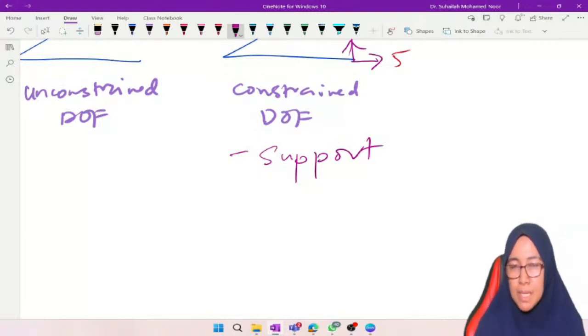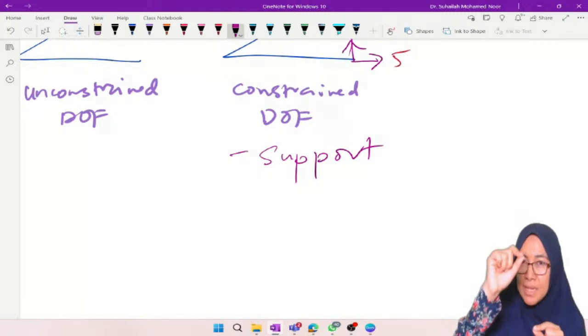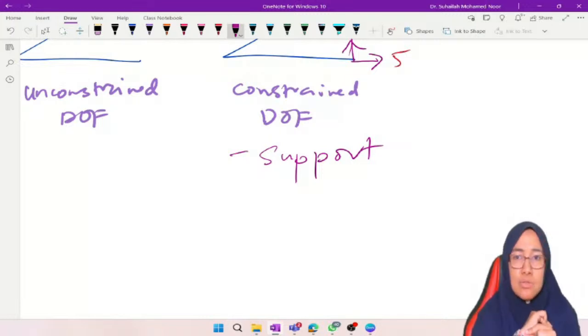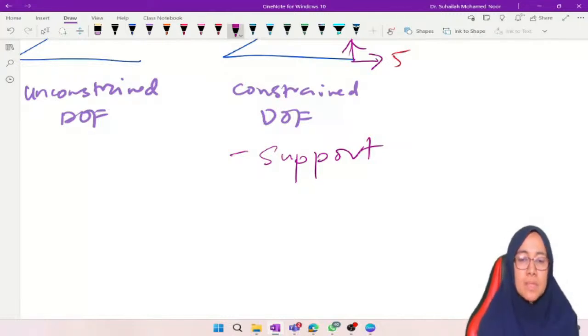In terms of displacement, deflection, in TRUSS we will only have horizontal displacement and vertical displacement, and we don't have to count rotation because there is no rotation in TRUSS. That is why we have 2 degrees of freedom, the X and Y components. We must look into this X and Y in terms of forces and in terms of displacement. So under constraint means support. At a support there is no movement.